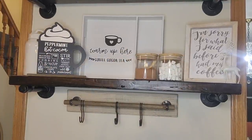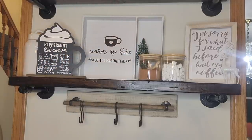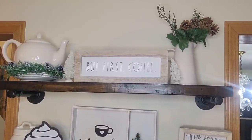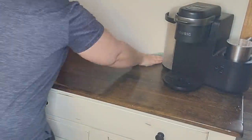So now we're gonna add some greenery. So we're gonna start off by adding the trees that we just fake flocked. And I'm basically just gonna kind of hide them, layer them. And these were perfect to add that little touch of green. So I'm just kind of arranging them until I get it to look how I want. And so you're gonna see that I just kind of start moving things around.